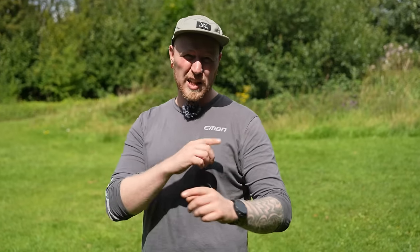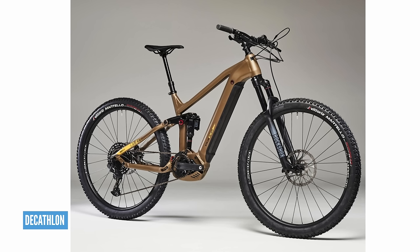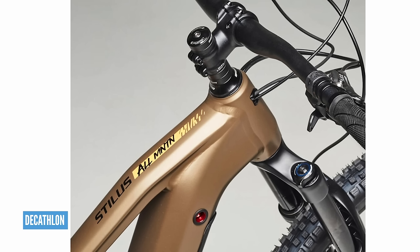Then next up, we've got the Decathlon Stylus AM29 coming at $3,799. It's bringing the full suspension, aluminium frame goodness. With 150mm travel front and rear, running full 29 wheel set, it's got a Bosch Performance CX motor and a 65 watt hour battery, giving you plenty of range.